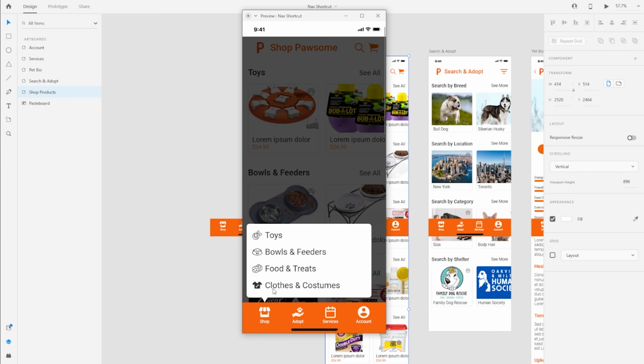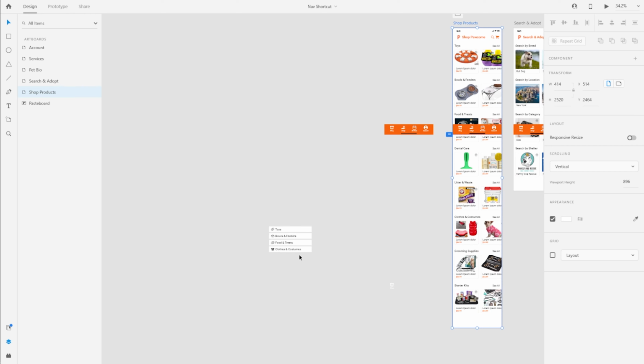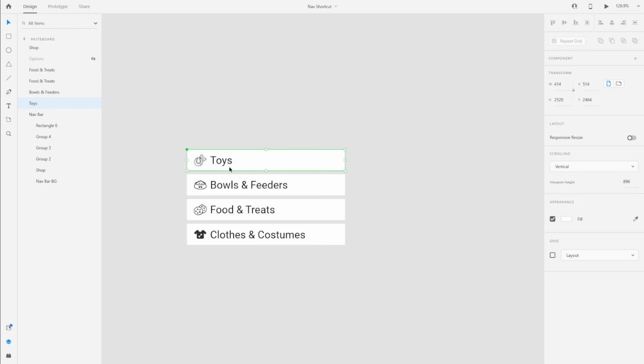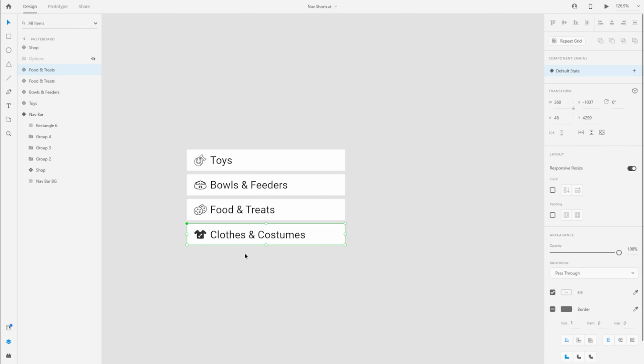From here, I'm going to make these items clickable so that when the user taps on them, it takes them to a certain place in the artboard or even a different artboard. I'm going to go over here, and this is the original component for all of those items.